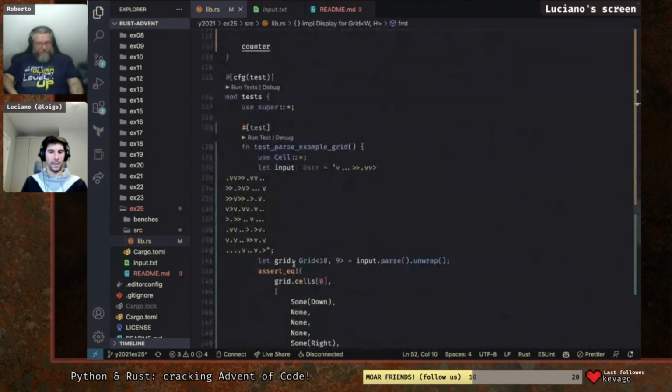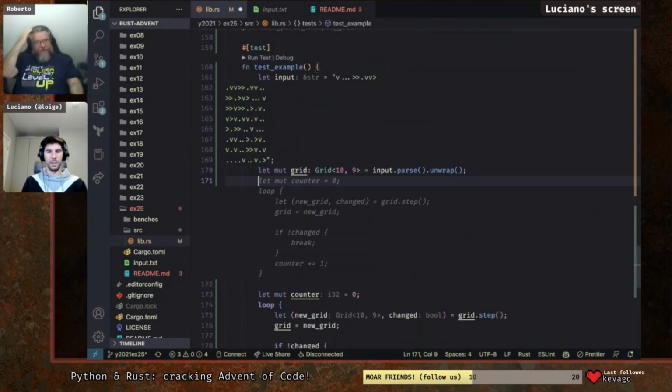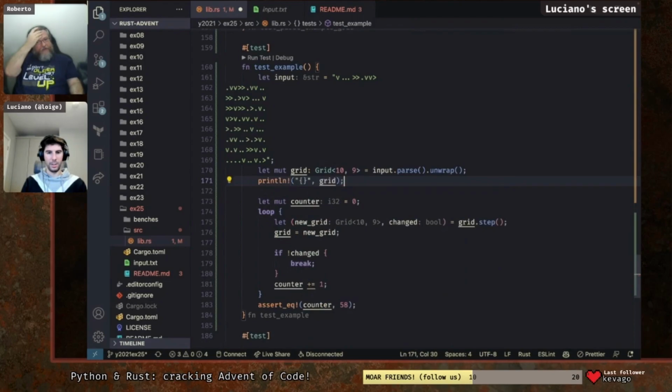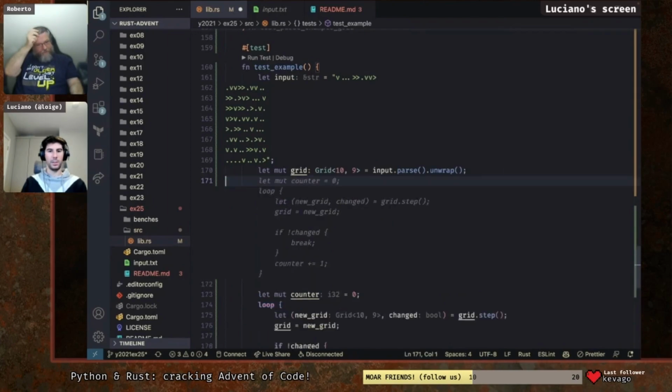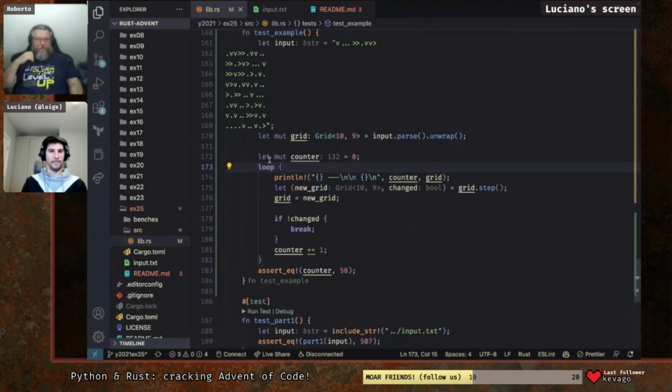Try to print it. Okay, so let's try here, before at every step. Yeah, before the step. It explodes. So let's just do the loop, println of grid. Do that inside the loop, so we have all of them. Oh, good point. Yes, we can see where it also explodes. Also print a few carriage returns after the grid, and another newline, and we can print the counter. Okay. Let's try this.